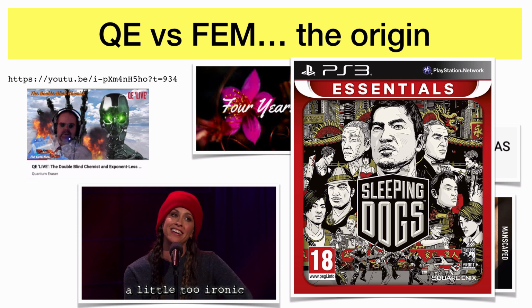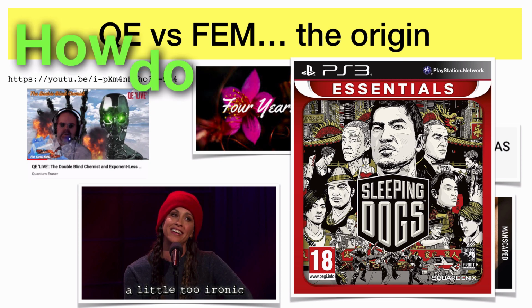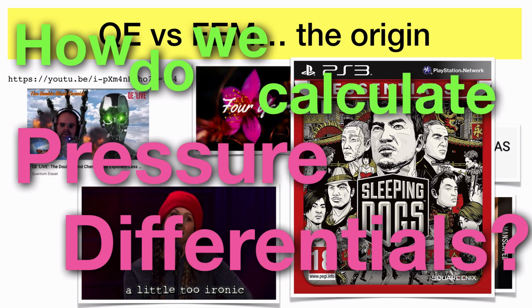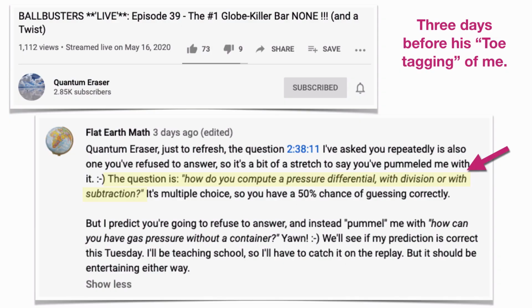So periodically, when he's been around, he always asked me this question. How do we calculate pressure differentials? And that is the question. How do we calculate pressure differentials? And so he's right. I have been bugging him every so often over the last 4 years, up to and including 3 days before the toe tagging video. And I asked him, how do you compute pressure differentials with division or subtraction? So we're going to cover that in this video today.